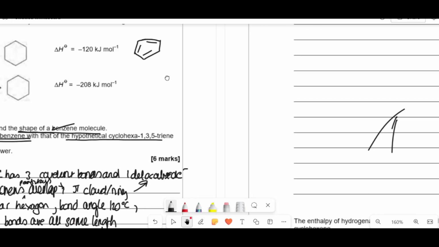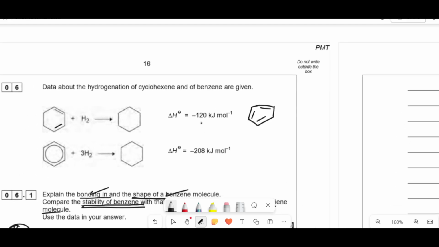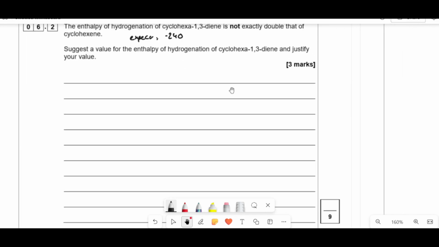Now, if we've got hexa-1,3-diene, you need to compare the differences fundamentally. Between this and the one with a single double bond, the only difference is that there are double bonds separated by a single bond, which could be an explanation as to why it might not be exactly double. The reason is that because these double bonds are separated by a single bond, you can actually have some overlap of these p orbitals and some delocalization. So this actually becomes more stable in that sense. As a result, it's actually less exothermic.